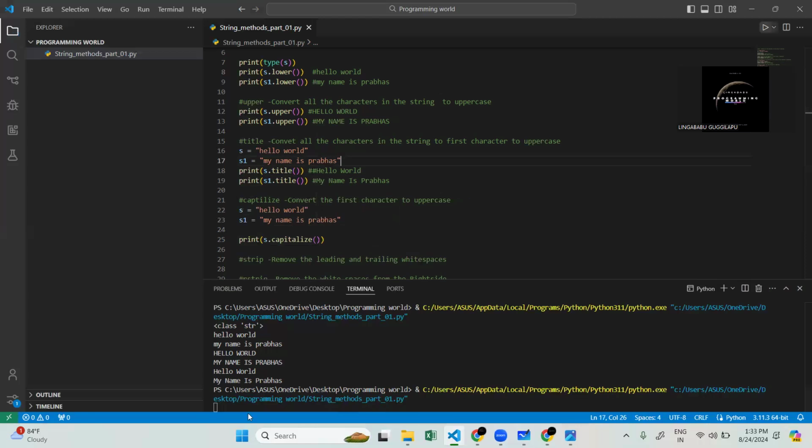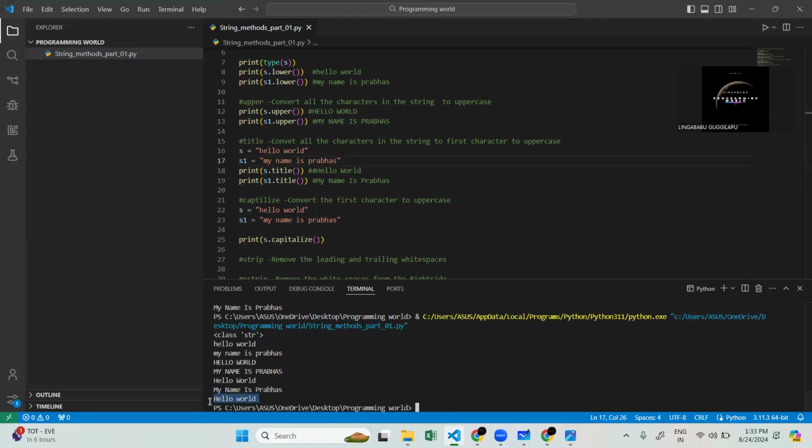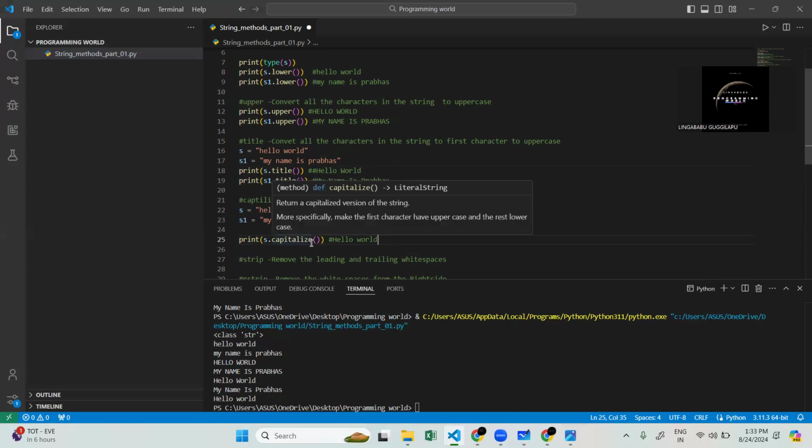If you apply this, see here, it will not convert all the letters to uppercase. If you see here, there are only two words in the first variable, all in lowercase, but capitalize only converts the first letter of the first word to uppercase. That is the difference between title and capitalize.